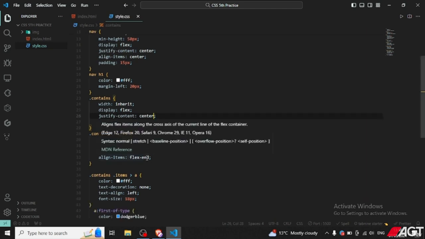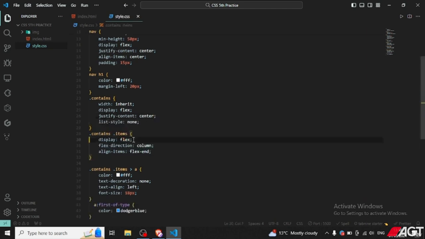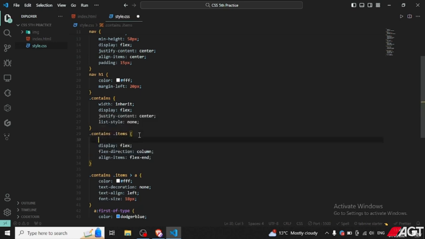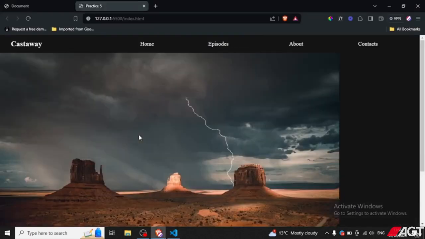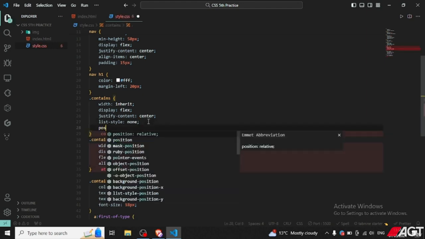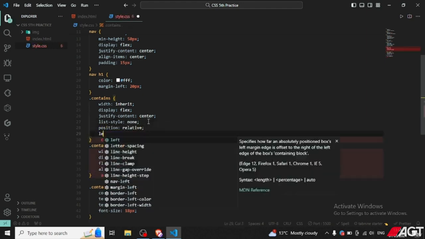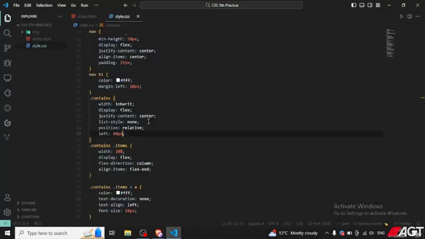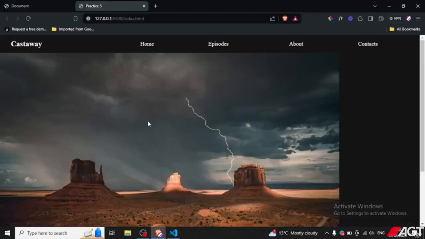There is an issue, I think. Let's just remove this. And okay, now it's fine. And contains, we can give position relative left 80 pixels. Okay, no, we don't need the position relative, it gives an error.